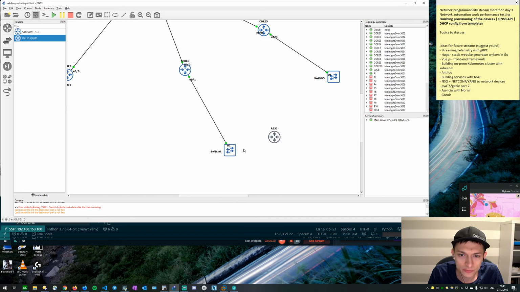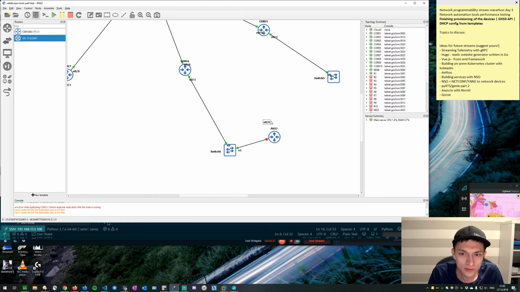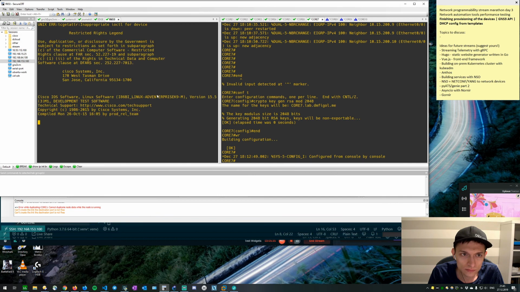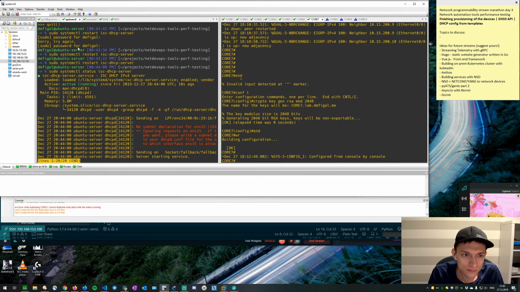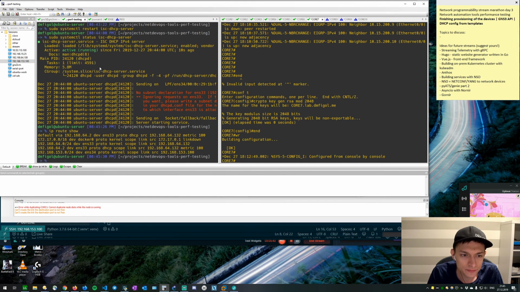So save, yes. And now if I connect this guy to my switch, to any port really, doesn't matter, and I start this, let me also check the routing table really quick. IP route show. I don't have a route.